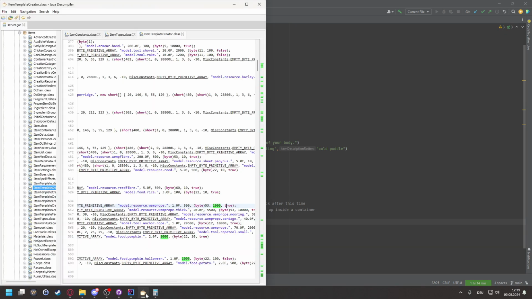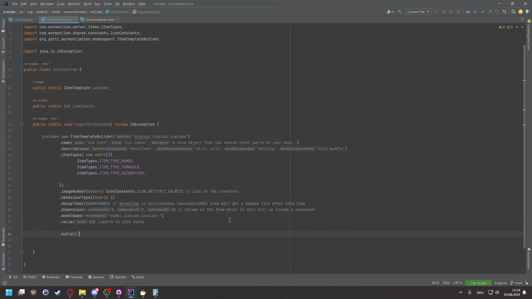I'm not too sure about how much an ice cube should cost. And the other number of the item could be the difficulty, because items have difficulty values. So how to make an ice cube, I think it's not too difficult.